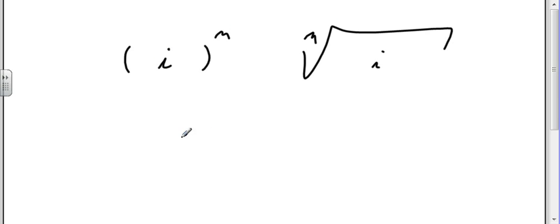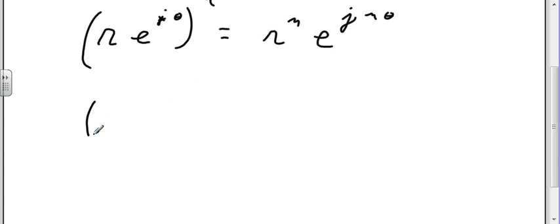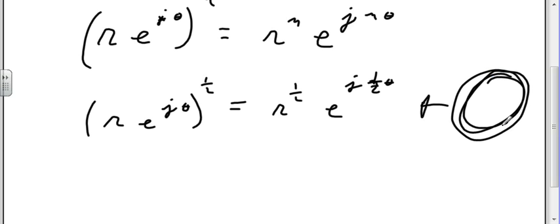So the issue is I'm going to take some imaginary number and raise it to some power, or take the root of some imaginary number, whatever it might be. How am I going to do that? Well, if I am in exponential form, r e to the j theta, and I'm raising that to some power n, then that's going to be r to the n e to the j n theta. And if that power happens to be 1/2, then I'm going to do the same thing: r to the 1/2, the square root of r, e to the j 1/2 theta. And then I'm going to worry, because in this particular case I'm going to go around the unit circle more than once, so I'm going to have to go find the other guys.